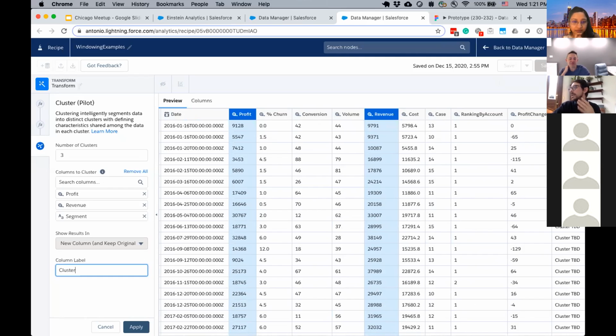By the way, this one at this stage is too complex to run in preview, so it's going to be created only when you run the actual recipe in batch. Although I did hear from Jim that he was looking to see if this can be made available as a preview as well. And so you will see, for example, that this particular row belongs to cluster 1, this particular row also belongs to cluster 1, but this one belongs to cluster 2. And then you can use this in your dashboard as a dimension.